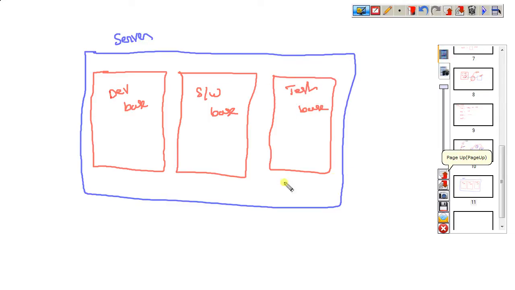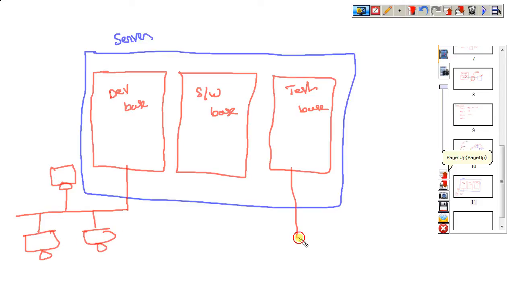Here, one developer is developing the application, and like that, many developers are developing the application on their client systems. In the same manner, test engineers access the developed application and start testing. Okay, fine, so this is the setup.